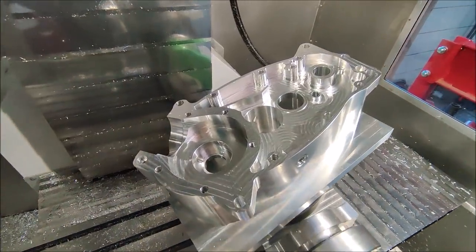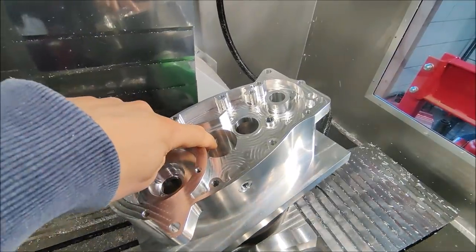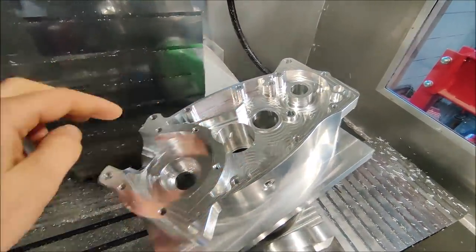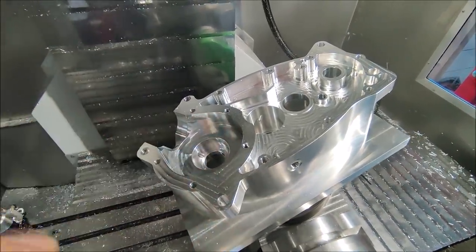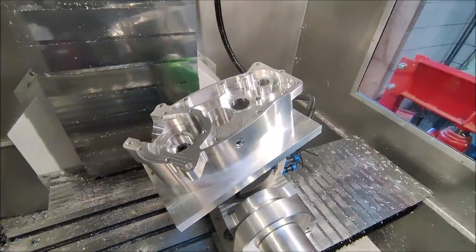All the holes now have been drilled. We drilled the drain plug, this oil hole to get oil in this chamber from here, and the most important one to lubricate the bearing for the crankshaft. So now it's up to the next cutter half.